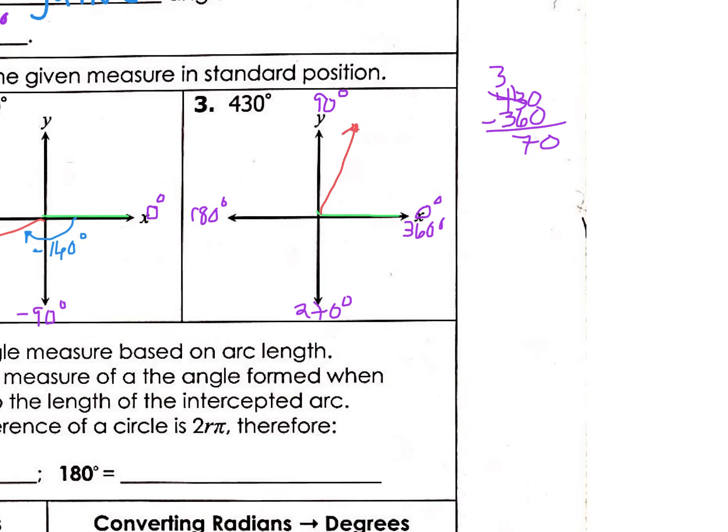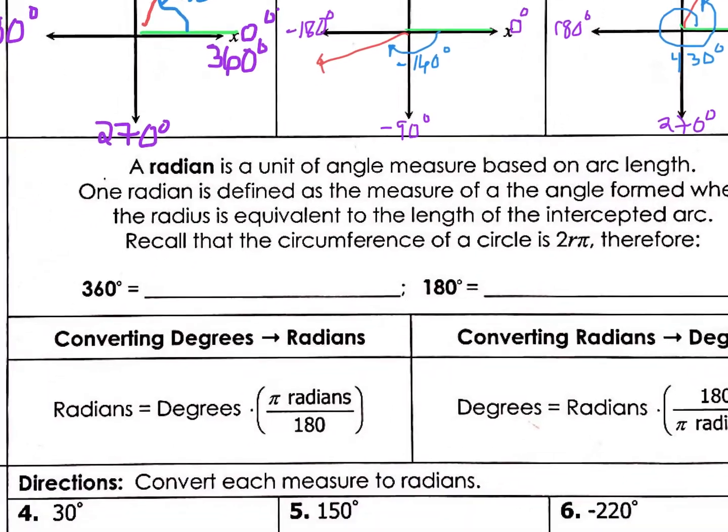So when you draw your angle arc, if you will, you have to start here. You have to go all the way around one full revolution, so it kind of looks like a snail, and keep going until you hit that terminal side, and then you can put your arrow on there. And so then that represents 430 degrees.